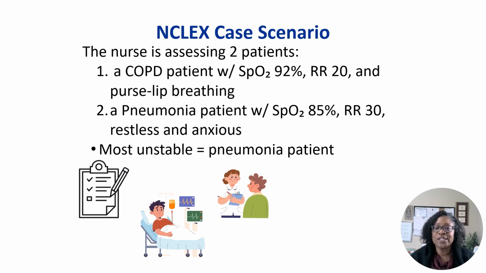That oxygen saturation should have been a clue of 85% combined with that tachypnea, their respiratory rate is 30. They're agitated, like I said. It indicates a worsening oxygenation failure. The person is becoming hypoxic. Okay. So, remember the person is experiencing an acute respiratory compromise and it requires immediate assessment and intervention.